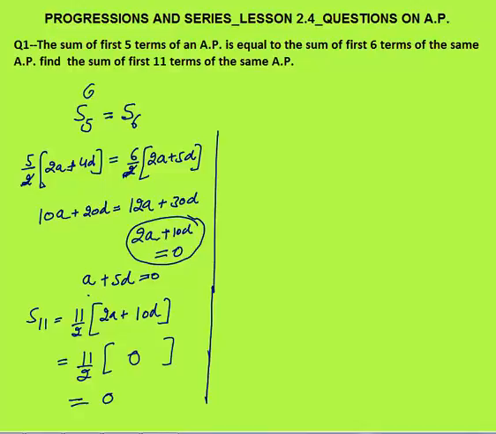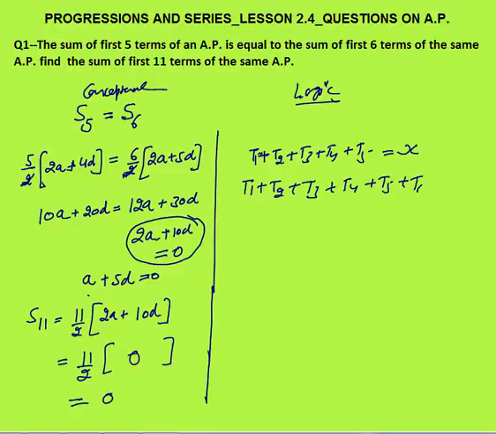That was the conceptual method I discussed. Now you can solve this question by logic or common sense. We know that the sum of 5 terms, let's say t1 plus t2 plus t3 plus t4 plus t5, these are the 5 terms, their sum is, let's say, x. It's given that the sum of the 6 terms is also x.